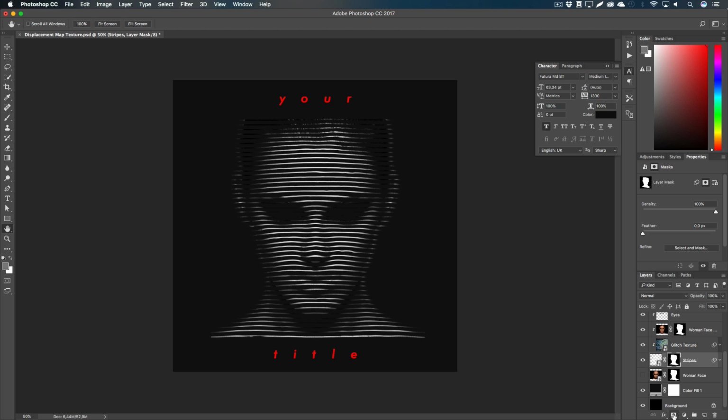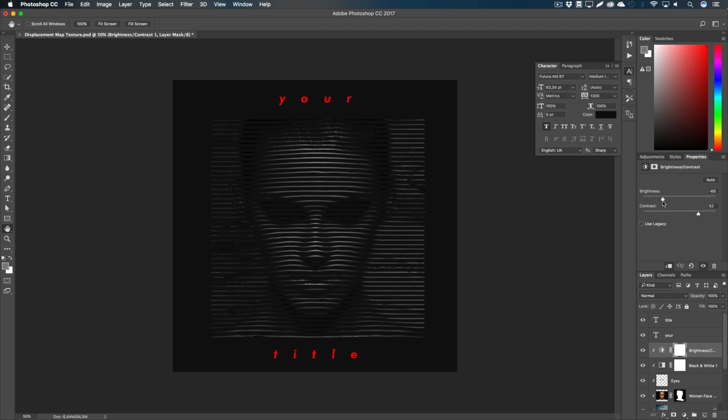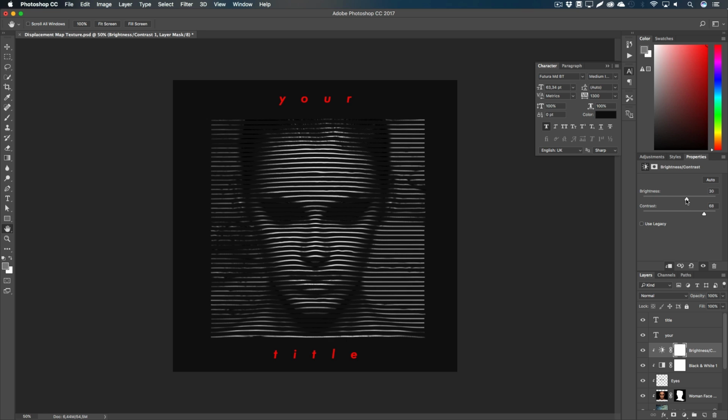So create a mask for this one too, and let's bring down the density to right about, let's see, something between 50 and 70 or so, maybe even less. I really want to set the focus on the face, that's why I'm doing this. Yeah, 37 looks really great. Maybe let's tweak the brightness as well to make it darker. Bring up the contrast as well, and yeah, that's a nice balance. I think it looks really nice. Something like this should do the trick.